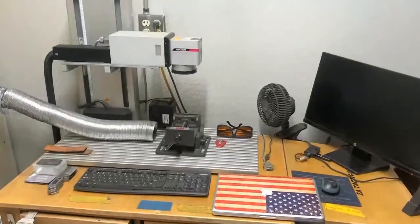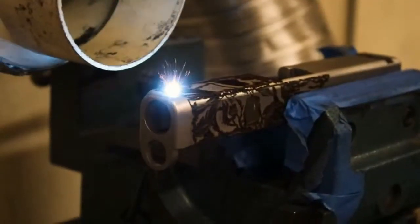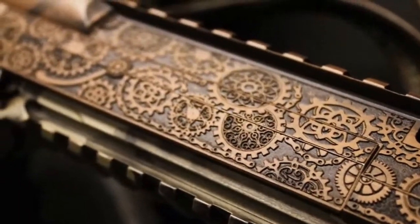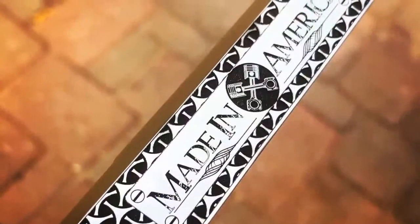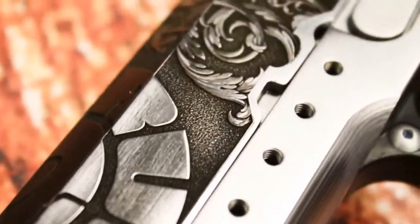I have a fiber laser — it's a 30-watt Speedmarker FL. This time I decided to go with the Trotec Speedmarker 150-watt version, upping from the 30 to the 50. When I first started, I decided CNC wasn't the way to go — it just doesn't give me the detail I wanted. I was trying to get other laser companies to work but it's hard for them to see your own vision. The only thing I've ever used is Trotec, and it's a good decision because others are having all kinds of issues. I want the best, so I spend the time and money to get the best quality — that's why I went with Trotec.